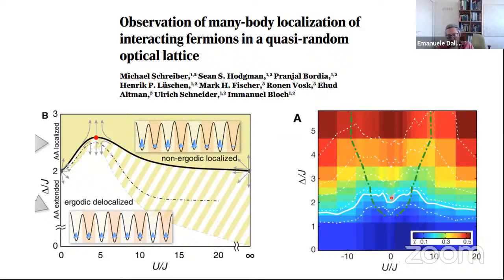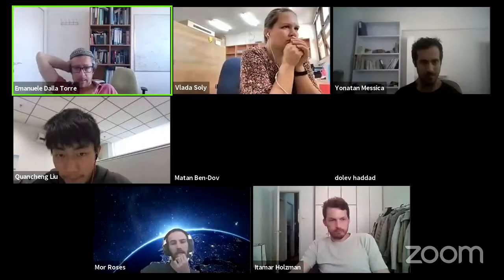So that's what you have here. The passage from localized to delocalized and then localized again is shown here by this non-monotonic behavior. That's the key aspect. And again, there's no monotonic behavior going to the right or going to the left. And this line here corresponds to this line here. So this is a non-interacting case. I think, yes, okay, that's it. That's what I wanted to tell you today.